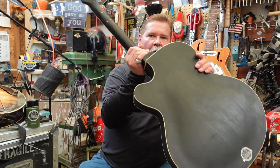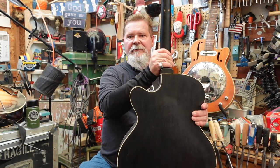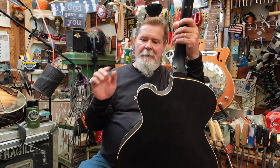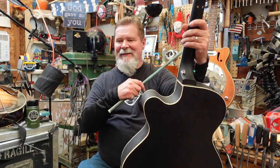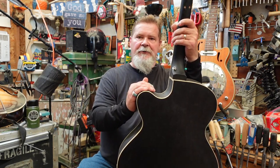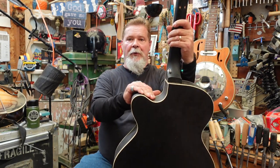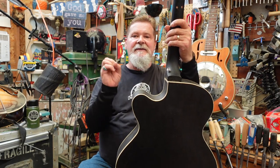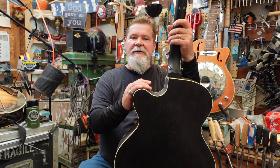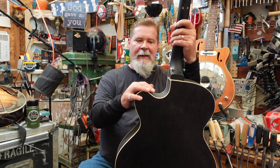Again, it was stained with oak gall ink. Once that's soaked in, about three coats of it, the stuff gets really, really dark. Hover your mouse up there on the playlist and you'll see everything I did with this guitar. It's a dull black color. And then I put a couple coats of boiled linseed oil on it. It's still not shiny, but the wood is protected. It's sealed up and it won't swell and shrink that much.